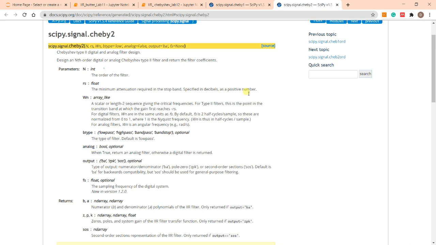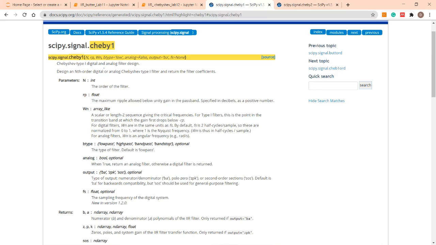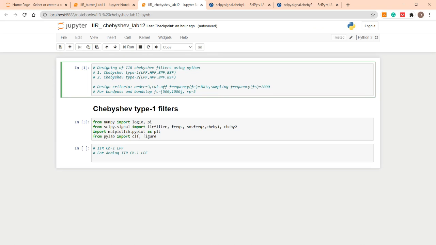This is the attenuation and this is my maximum ripple. RP and RS, for both take 5.